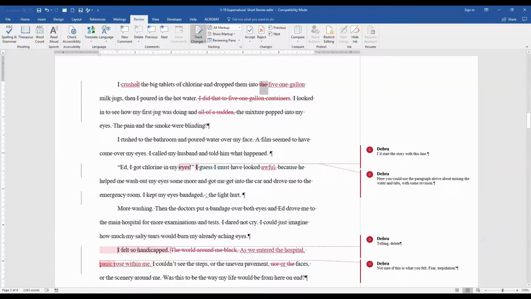Now, it didn't work that way because I did it differently on this first one, but you will notice on that second change, it went from red to black. If we go back to this one and hit Accept and move to Next, now it's turned to black. So you can't just move to Next, you need to actually tell it to accept.